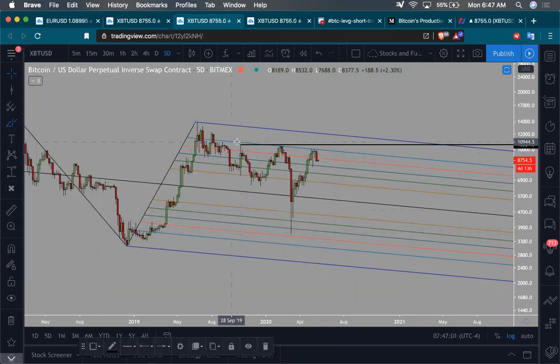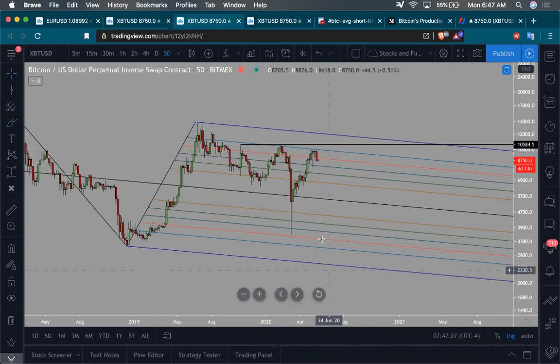Well, if you approach this 10,000 level 3 times, and on the second attempt you went all the way down to $3,600, and you couldn't even break $10,000 for more than a day, well, what does that mean? That means there's just not enough demand over here, or not enough liquidity taken from the downside for us to warrant a break above 10,000 or 10,500.